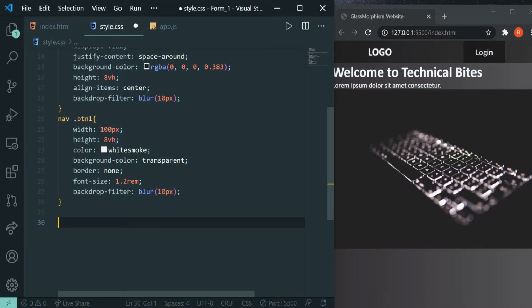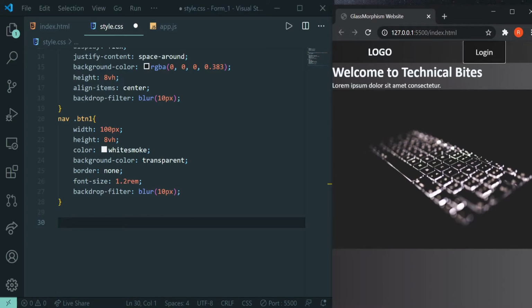And before going to content, let us add a few more things to our button. We don't want this button to have this outline, and we want a pointer cursor over this button, and we want to make this button transparent whenever someone hovers on it.